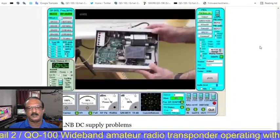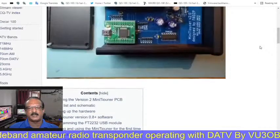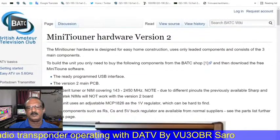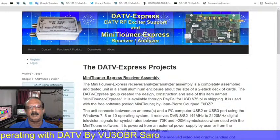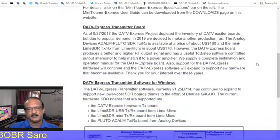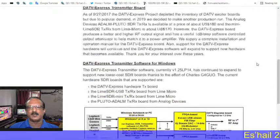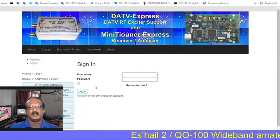We need this first to receive the DATV, because that wideband transponder only shows the activities of the wideband spectrum, not the video. So we have to use our own RX setup for the receiver. This is another product called DATV Express Mini Tuner Express. The Mini Tuner Express receiver hardware is available ready built, from the US, I think. For this we need no solder work, just simply buy the Mini Tuner Express and we can use it for the RX. No need to buy the components and assemble it.